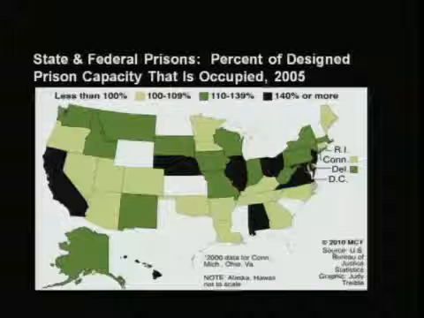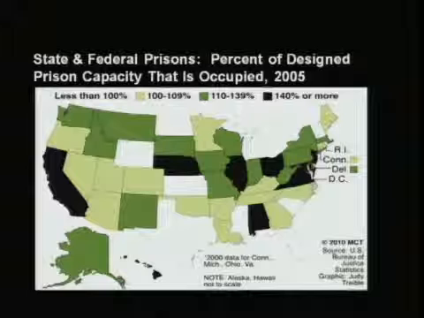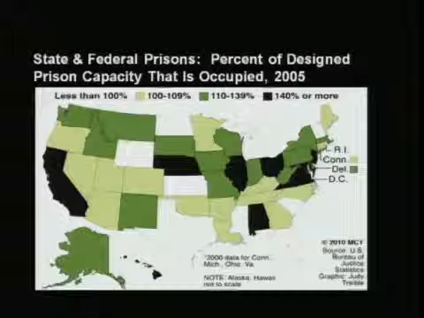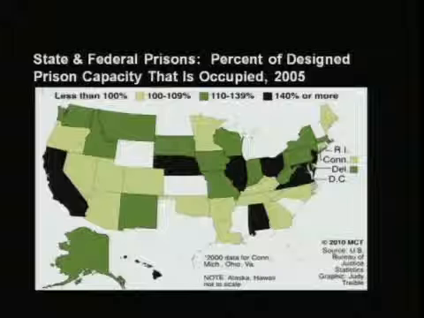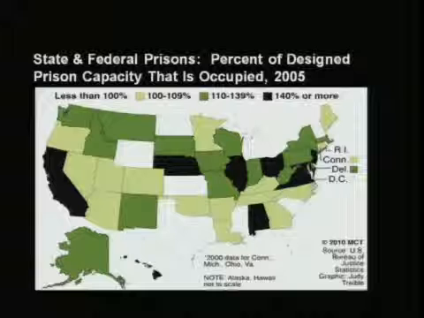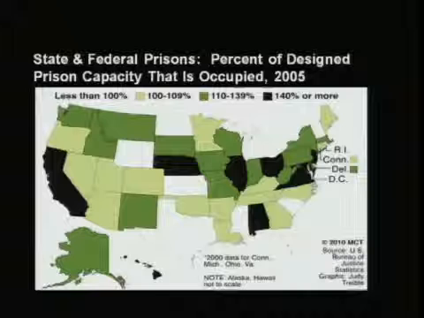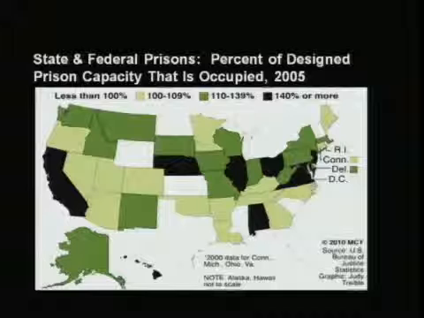As you're probably aware, overcrowding is a huge issue in the United States. And you can see in this slide, with the darker states having the most overcrowding, that almost every state correctional system has some overcrowding, the most dramatic being in California. And you're probably aware, in May, the Supreme Court, in an unprecedented ruling, ordered the state of California to release 33,000 inmates because they felt the overcrowding was so severe that the health care may be unconstitutional. That was the first time that had ever happened, but it gives you a sense of how overcrowding is a major issue and a driver and certainly impacts TB control.